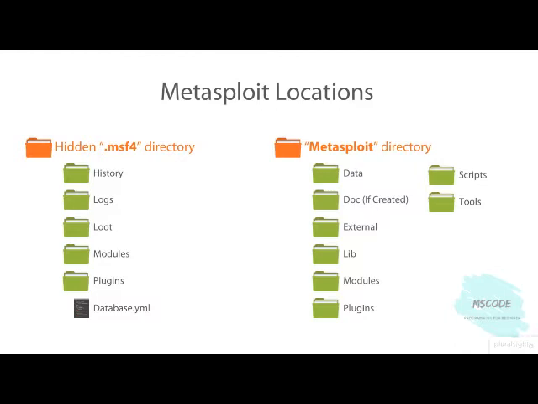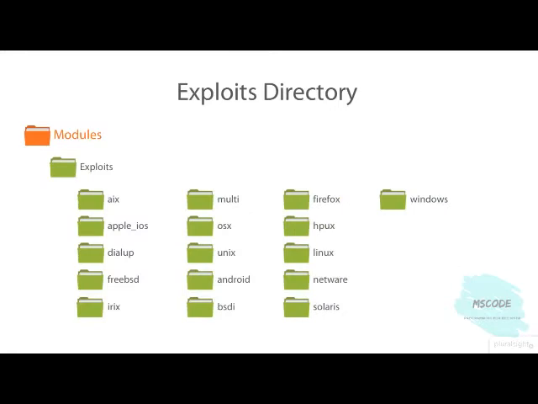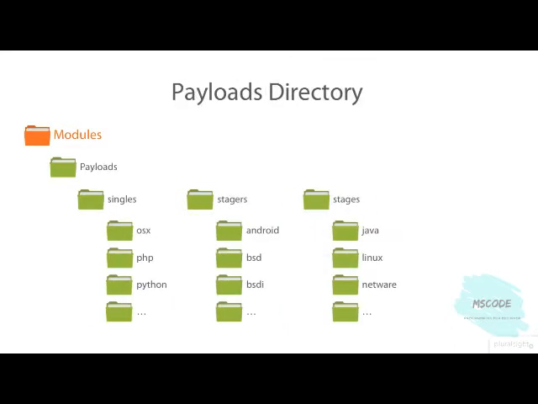So we have, for example, modules, plugins, tools, libraries. If we go a little bit deeper into the modules folder, you'll see that it's broken down into exploits, and then exploits is broken into the operating system or the device or the type that the module is connected to. We can also look inside the modules folder, and there'll be a payloads directory. Inside there, it's grouped into three areas: singles, stagers, and stages. Different varying types of payloads for different types of operating systems or applications.